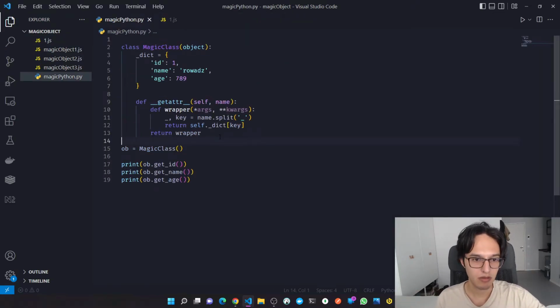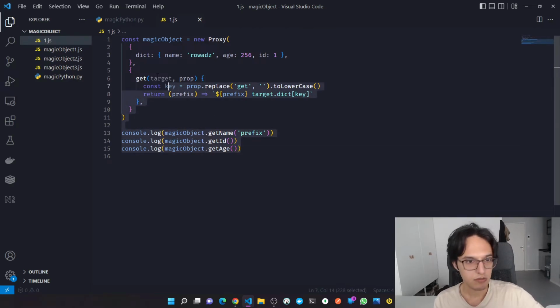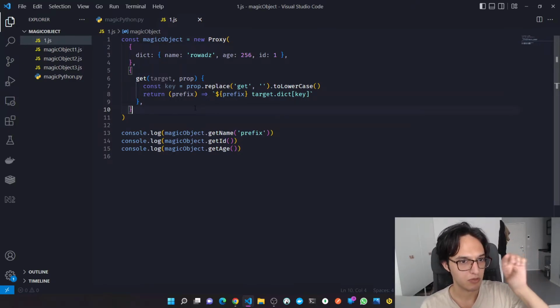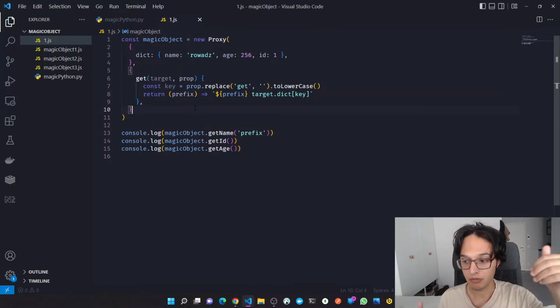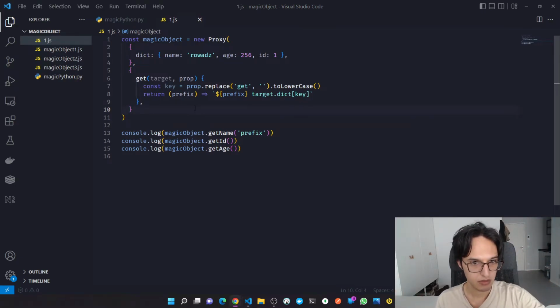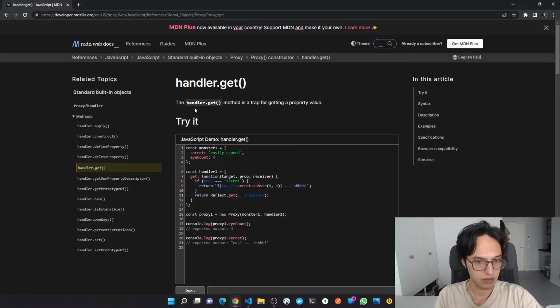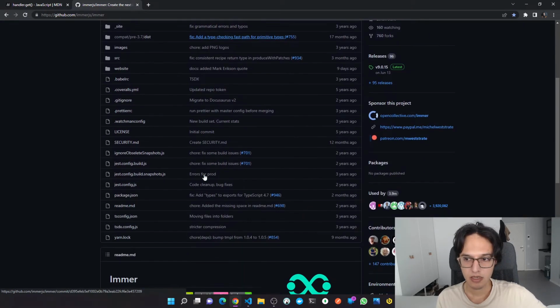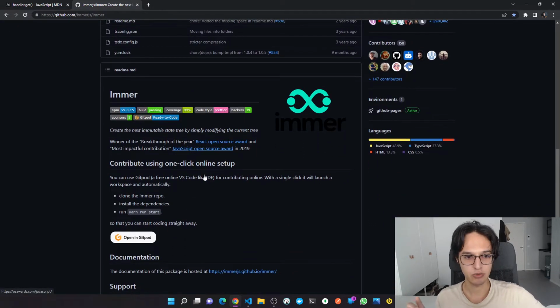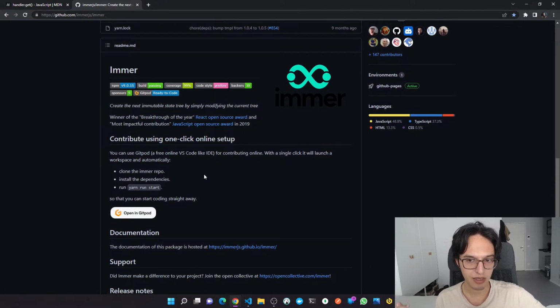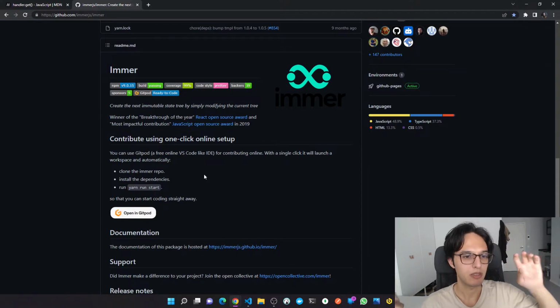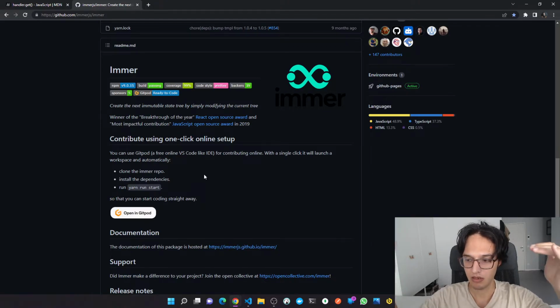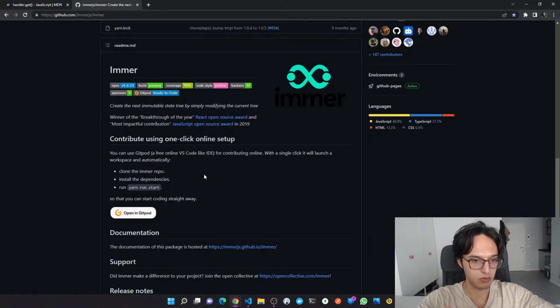So we achieve the same thing in Python, but in JavaScript. I think this is very nice and very interesting. And by the way, just remember the use case for this proxy object, which is used a lot, at least in the React world. Let me show you. It's this package called immer. This is how they convert every mutable action to immutable action. They use the proxy objects and they interrupt every action you are trying to do. Of course, I'm simplifying things a lot, but this is what they basically do. This is the main idea. They interrupt every action and try to convert it into an immutable action.